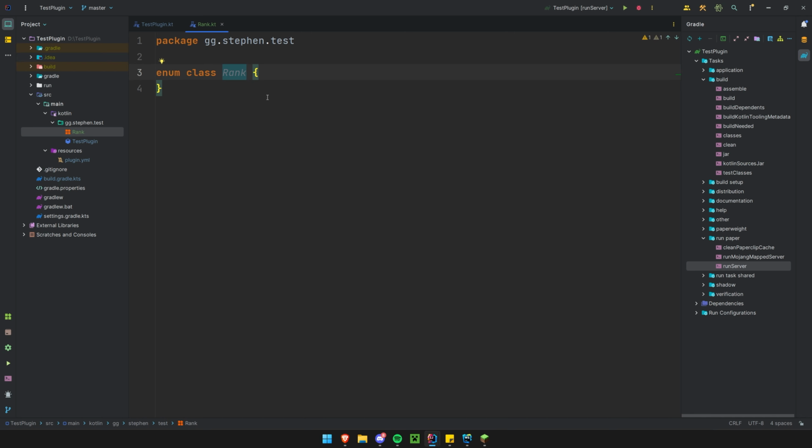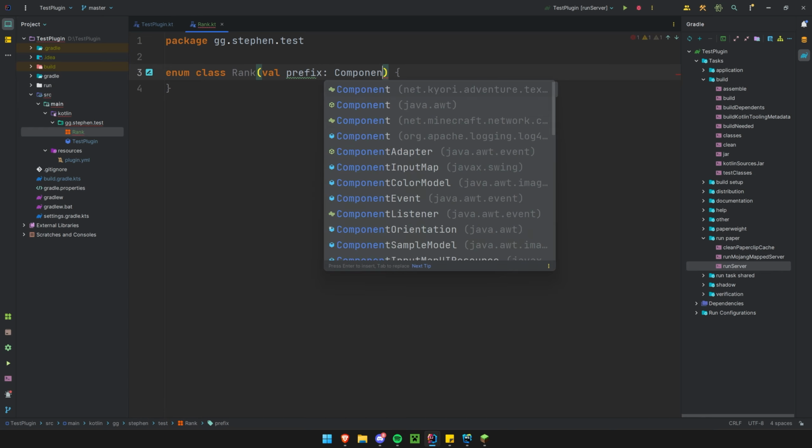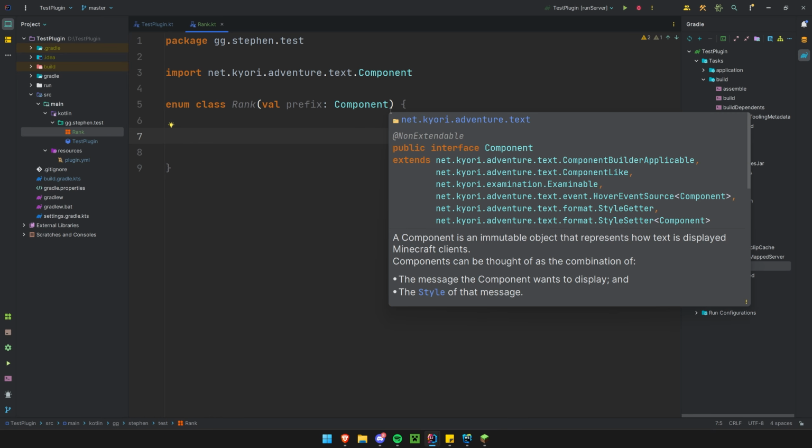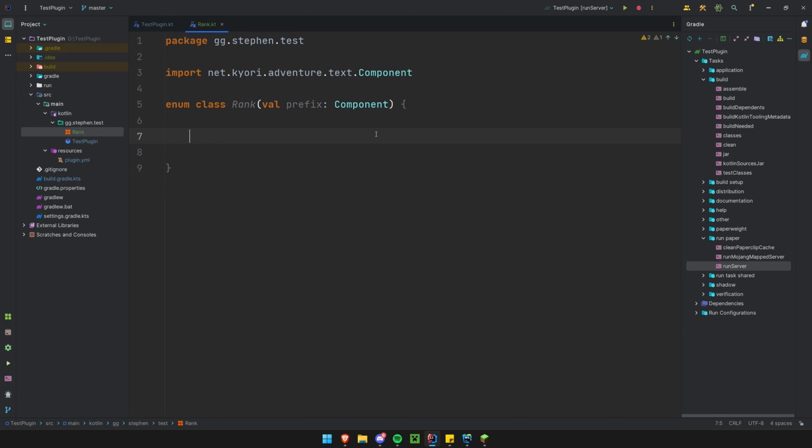But what I'm going to do is just take the parameter for each enum value will be the prefix that I want to set. So let me do val prefix, component. Now, what you could do after this video, one fun thing, is you might also want to take the suffix, and then you can set the suffix by, when we set the prefix, I'll show you, but it's almost identical. You just change the suffix of the team. So if you wanted to take a suffix, then that's how you would do it. But for now, a prefix is perfect for a name tag.